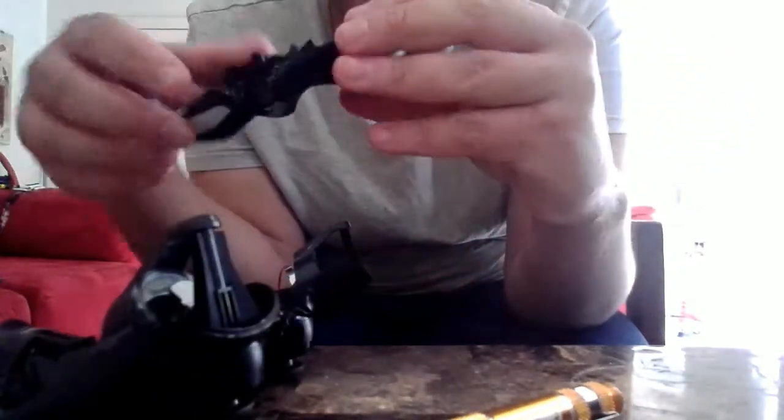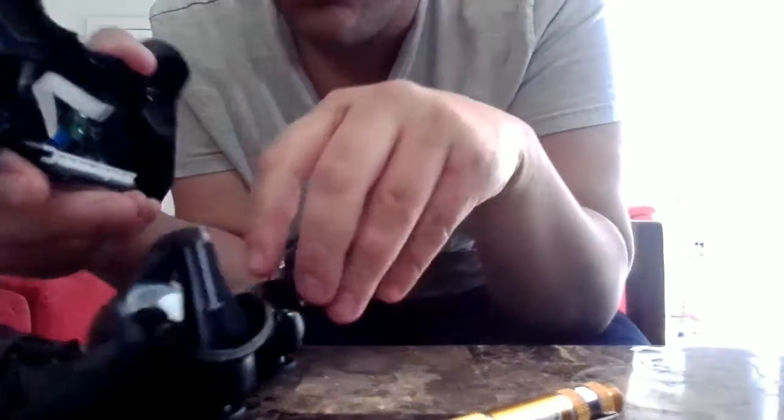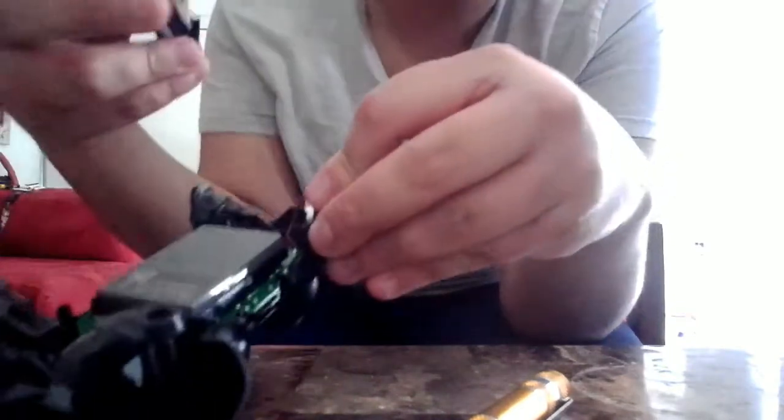You need to place this upside down, and this ribbon has to go into this little port right here. You can see this little white nudge right here. There's like a little tower. You need to place it right in there.